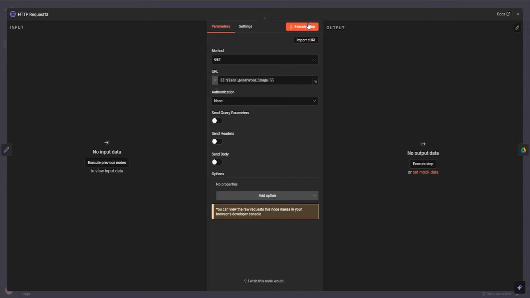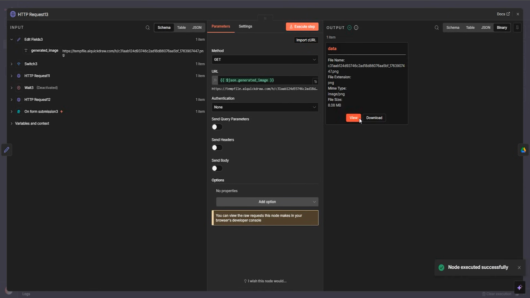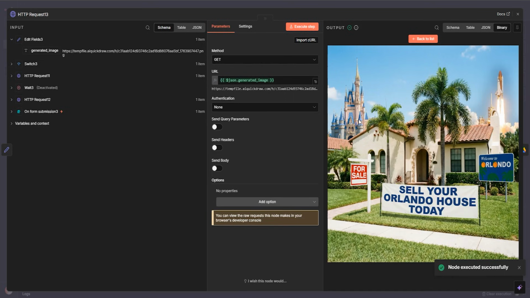This is a little bit more of a practical one rather than a meme. So, for example, you know, sell your Orlando house today. So I looked at it, and I'm not going to share the full prompt, but I wanted to get localized images for real estate markets. So just based off of what's going on in the city. And you can see we have a house right over here with the for sale sign. We have the banner here in the front. We have a welcome to Orlando. So I really like this, it's attention grabbing.